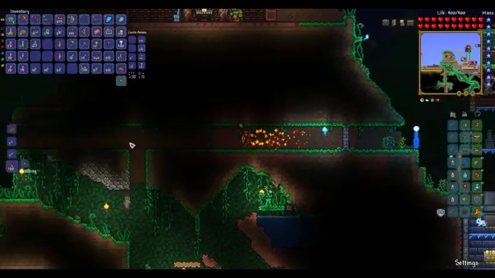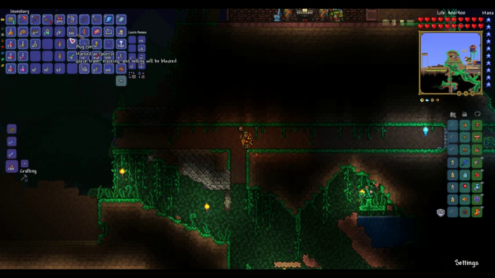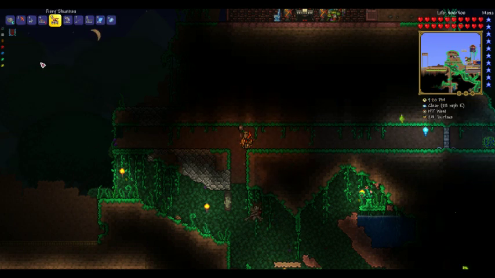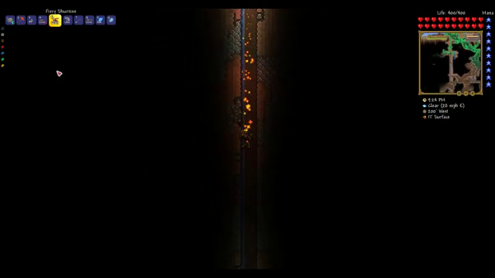This should be interesting. What do we have equipped? Okay, good. We have the right set equipped for this. Explosives. We're just gonna go a step beyond. I'll put them in slot 3, I guess. Because why not? Yeah, that'll work. Alright, here goes nothing.